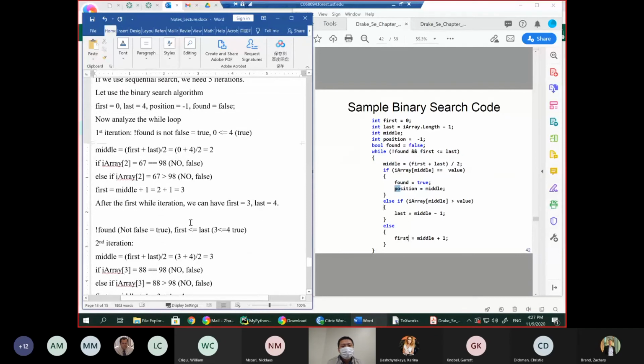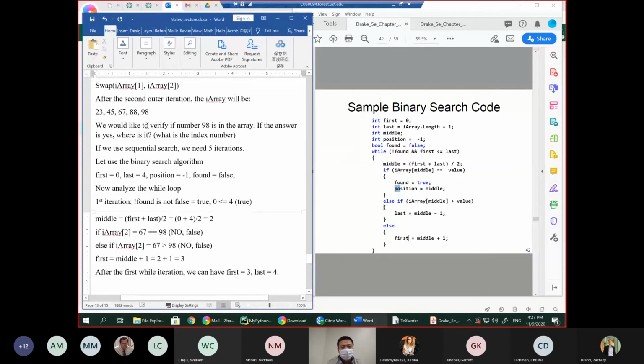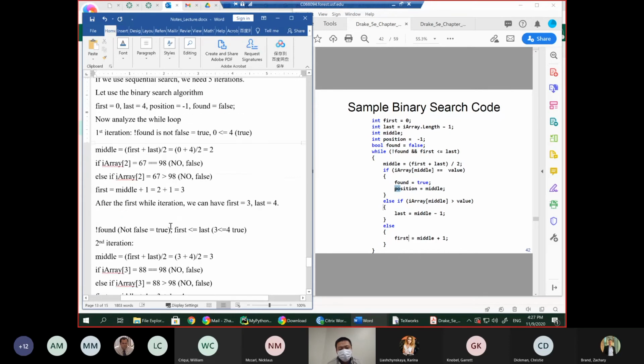But for the sequential search, we need 1, 2, 3, 4, 5 different iterations to get to the element 98.